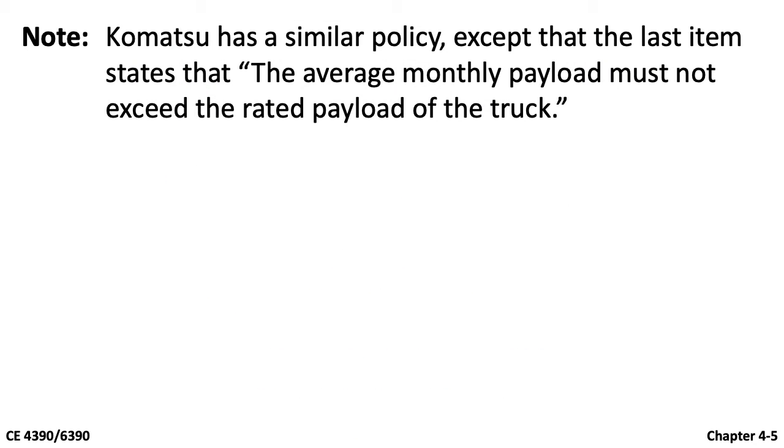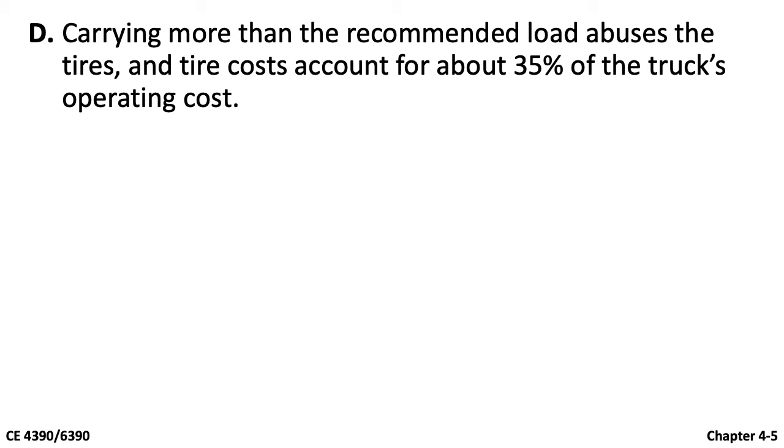Komatsu, which is a Japanese equipment maker, has a similar policy except that the last item states that the average monthly payload must not exceed the rated payload of the truck. So carrying more than the recommended payload abuses the tires. And since the tire costs account for about 30% of the truck's operating costs, you want to extend the tire life as much as possible.